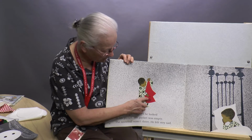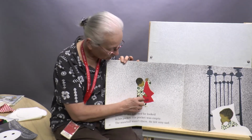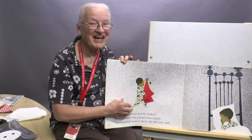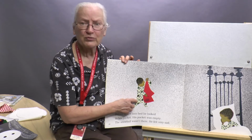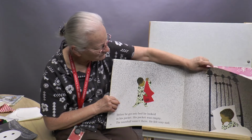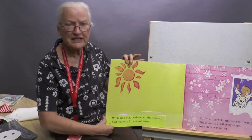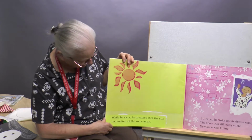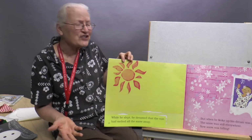Oh, you can see the wet spot. What happened to the snowball? The cold, cold snowball in the warm, warm house. It melted. You're right. Peter was very sad. He was very sad his snowball melted. And then he fell asleep and had a really bad dream. Guess what it was? He dreamt the sun came out and melted all the snow away.